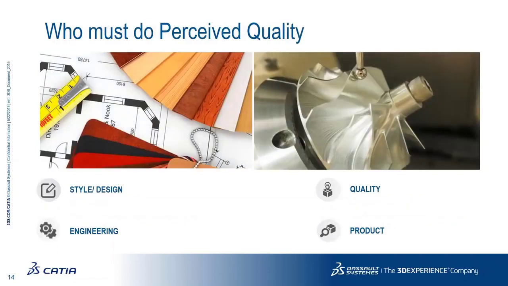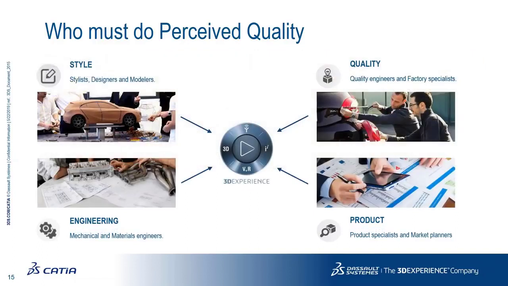Let's come now to the persons or the departments who need to do the perceived quality. We have the stylists and engineers. It's mostly what I have just shown you, and what Felix has shown you. It's more like that we have the stylists, the designers and the modelers, especially the modelers, who really like to visualize their results because it's a better understanding. It's one common language if you see the product on the visual support.